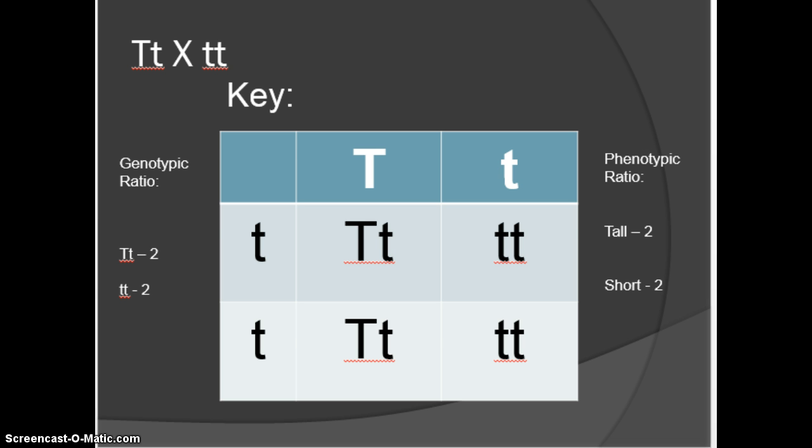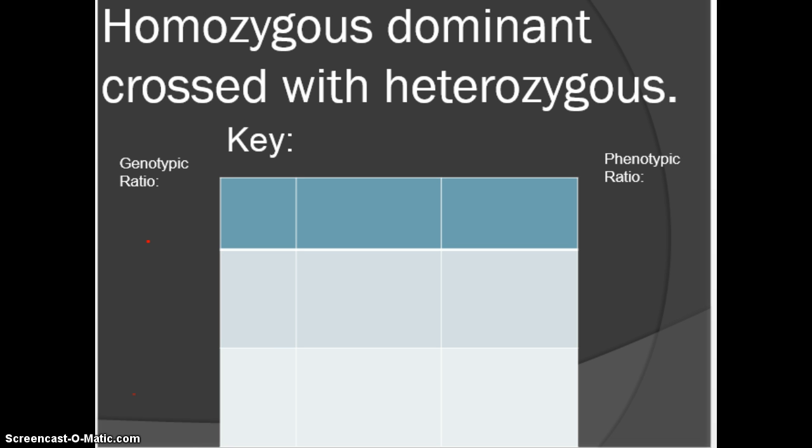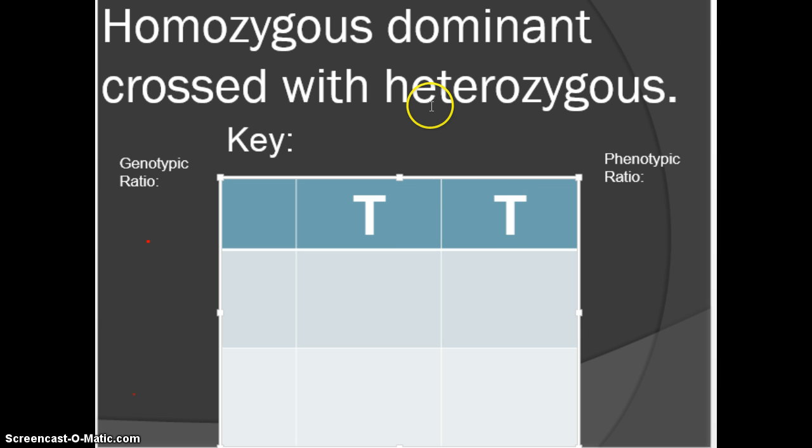Okay, one more example here. Now we're going to use the actual terminology. You should be comfortable with using the alleles and also using the vocabulary to understand what the alleles will be. So a homozygous dominant. What does that mean? Homozygous dominant means that we're going to have two of the same alleles, and they tell us that it's the dominant. So I could put the capital T's in here. They also tell us that it's going to be crossed with a heterozygous. So hetero is going to have one of each. So we'd have a capital T and a lowercase t.